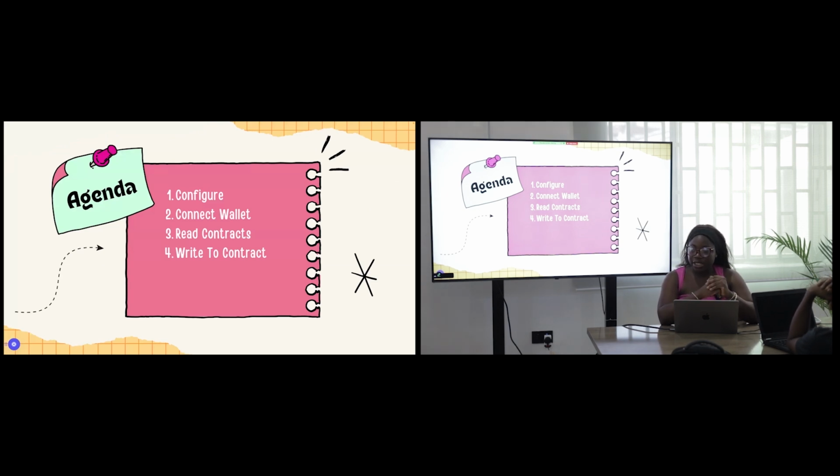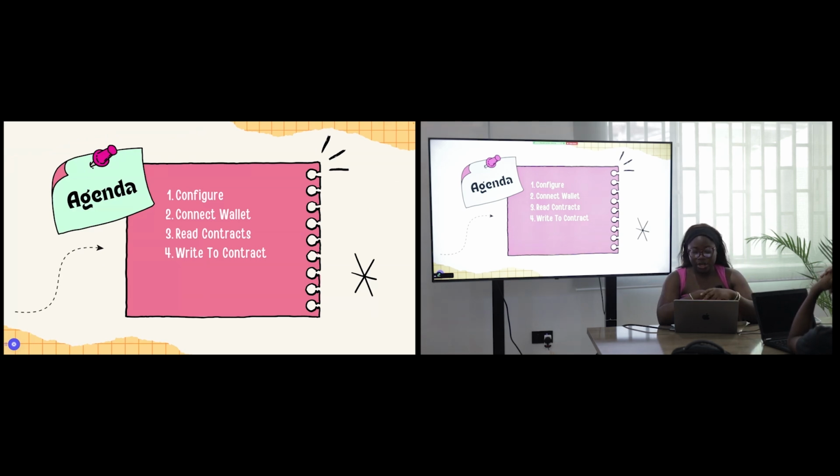The first thing we'll be doing is to configure Starknet-React into our dApp. The second is to connect a wallet. Are we together? The third is to read from the contract. And the last one is to write to our Starknet smart contract.